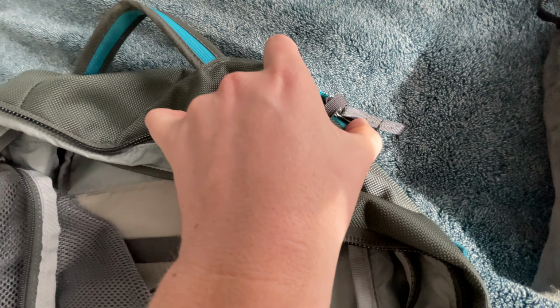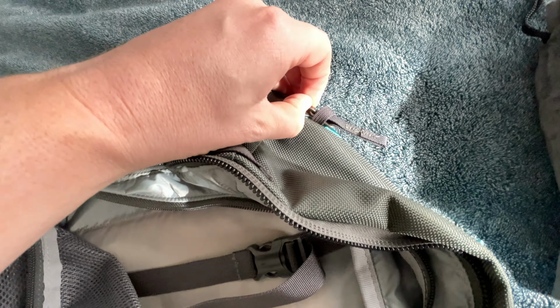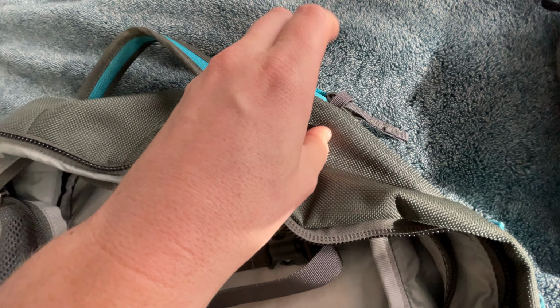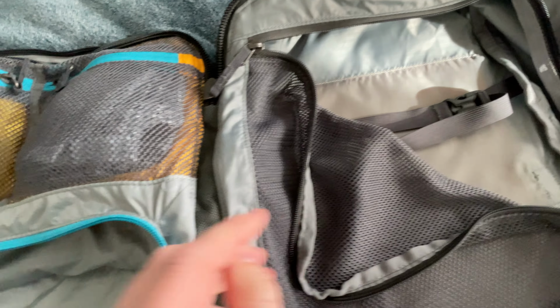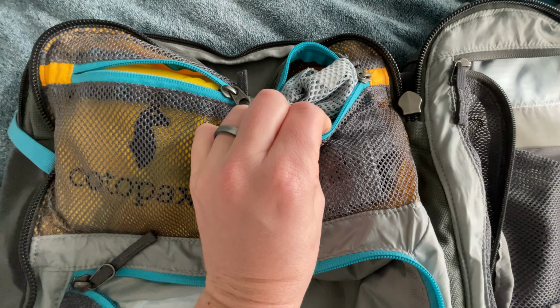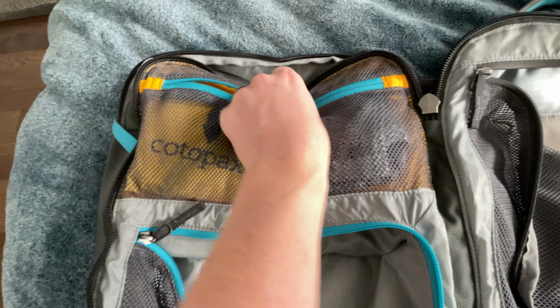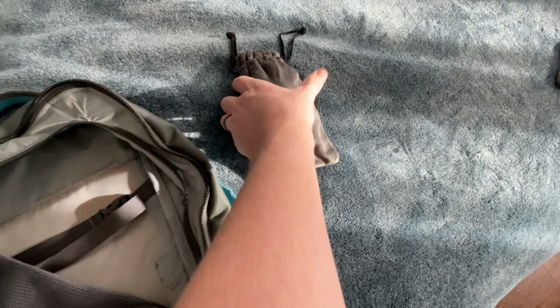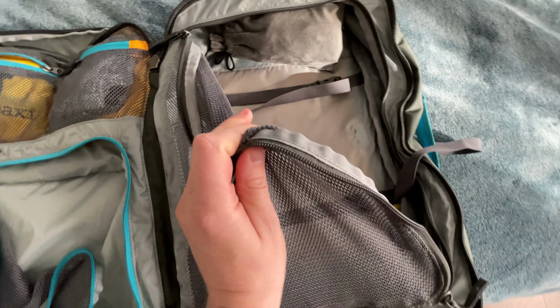And then the nice thing is all the zippers lock in. So if you push them up and then you pull the strap through, you can't basically just accidentally have it come loose or have someone break into your bag as you're walking. I've thrown extra things like this webbing mesh laundry bag up here. And then we have the Cotopaxi Rainfly here, an inflatable neck pillow as well for traveling.